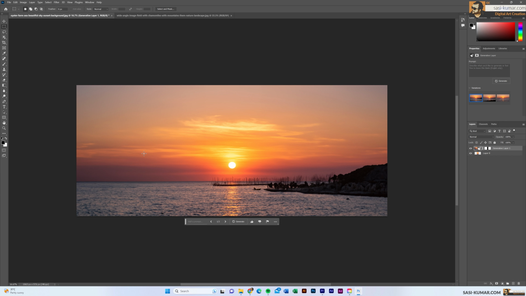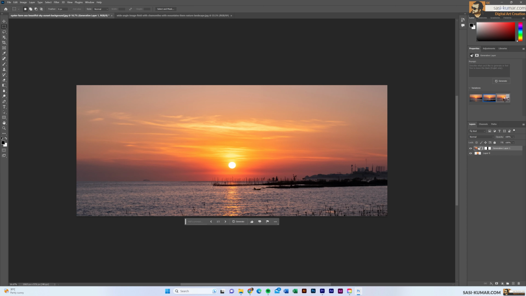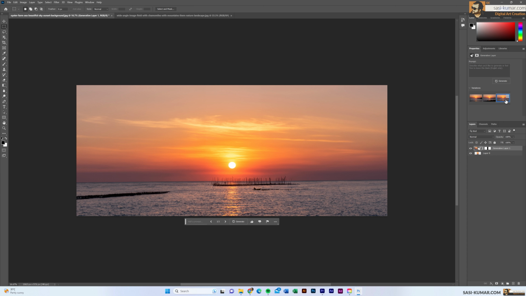Not only that, you always get 3 options as well. If you go in here in the properties tab, we have option number 1, number 2 and number 3. Okay, I like number 3, so I can stick to number 3. All these images will be placed on top of your original image with the mask in here. You can see, so you guys can go in and edit further if you want to. Okay, great.